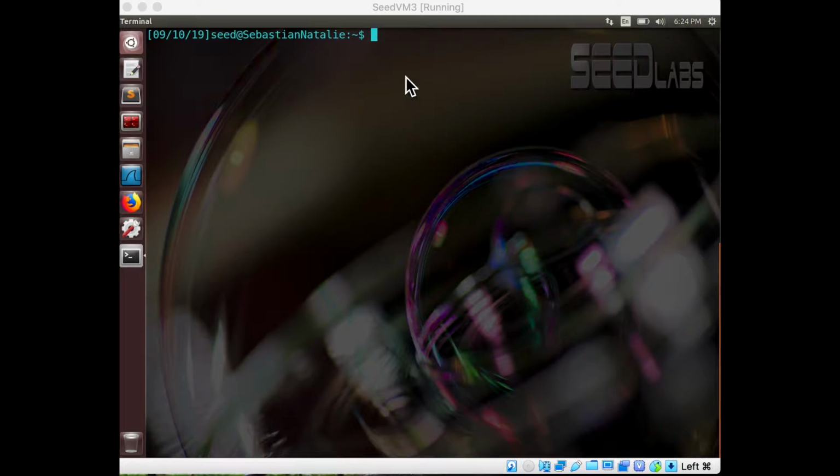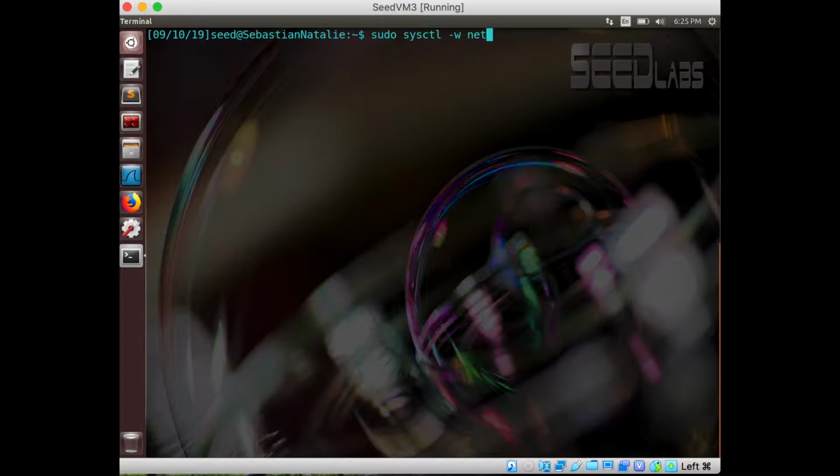The first attack I'm going to go over is a TCP flooding attack. The goal of this attack is to flood the server with SYN packets to prevent the user from being able to telnet into the server. So first, I'm going to go onto the server machine and turn off the countermeasure on the server by typing in the following command that you see me typing here.